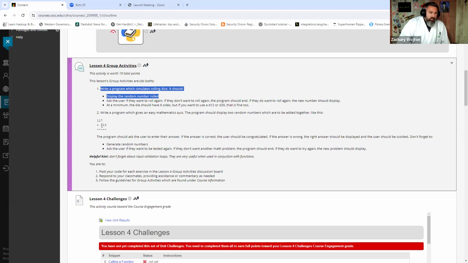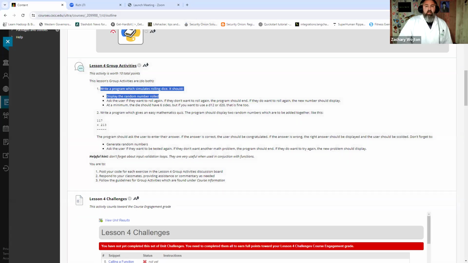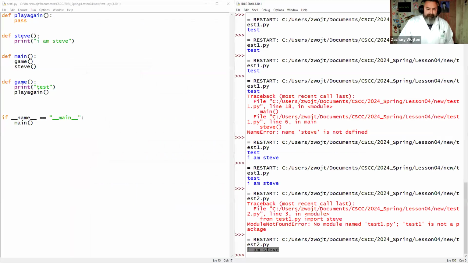Generate some random numbers. Import random. We'll talk about that. Well, we can do that right now. So within Python, there's modules. A lot of them. Import random.